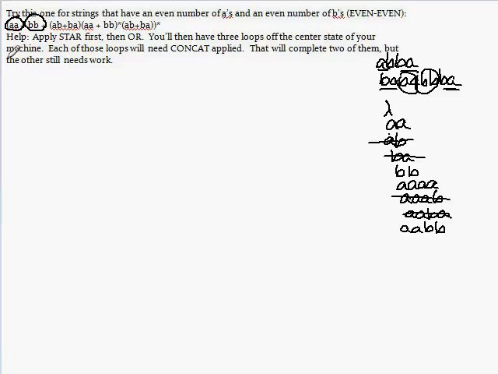Alright, so how do we get started making that machine? Now, it's not going to come out to that pretty machine that we're used to. This machine's going to be non-deterministic. However, if you take the machine that we make from this algorithm and you remove non-determinism from it, and then you might possibly have to minimize it, if you do all that, you will get that pretty, symmetric, even machine with 4 states that we have seen so many times. You believe me? You'll have to try it and just see.